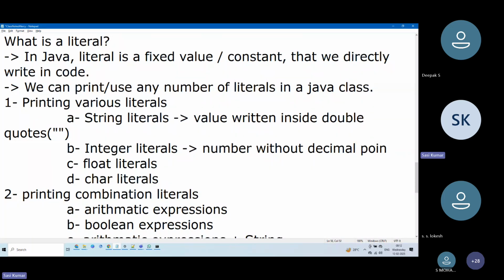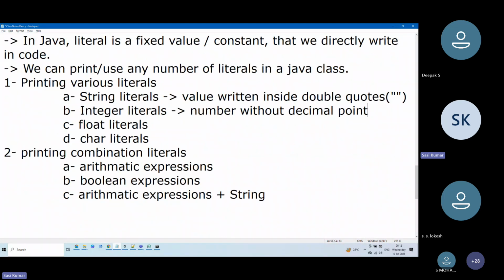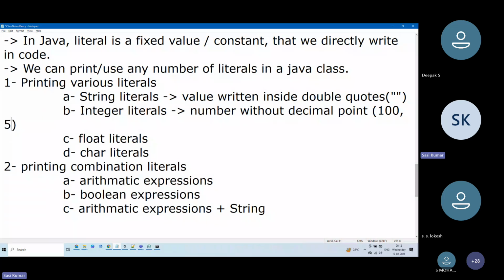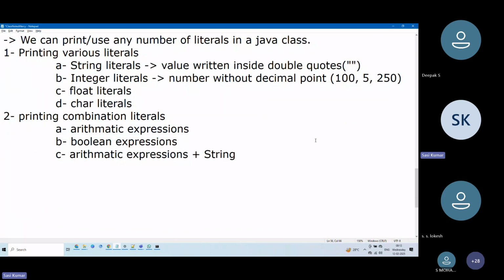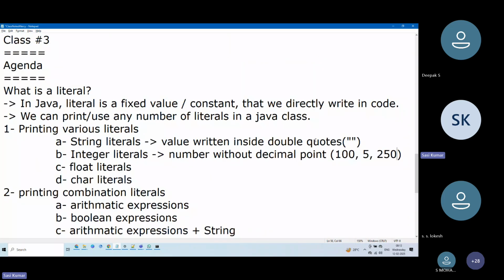So a number without a decimal point is called an integer literal. For example, 100, 5, let's say 250, etc. These are the numbers without decimal points, so they are called integers.